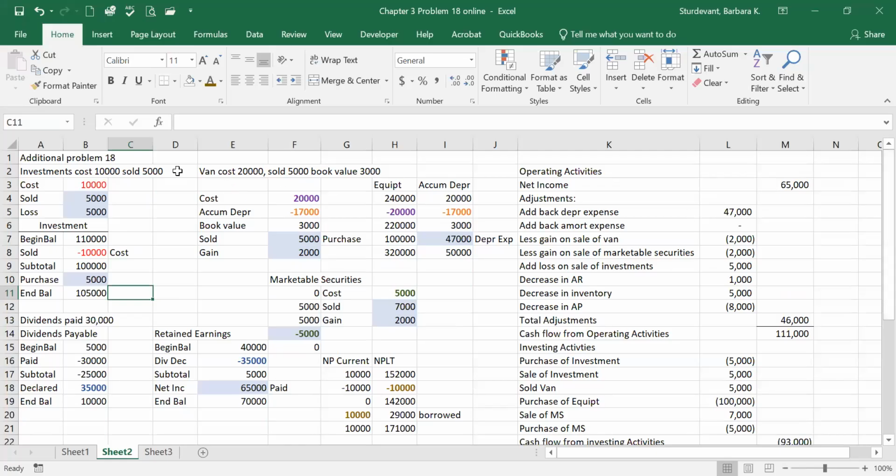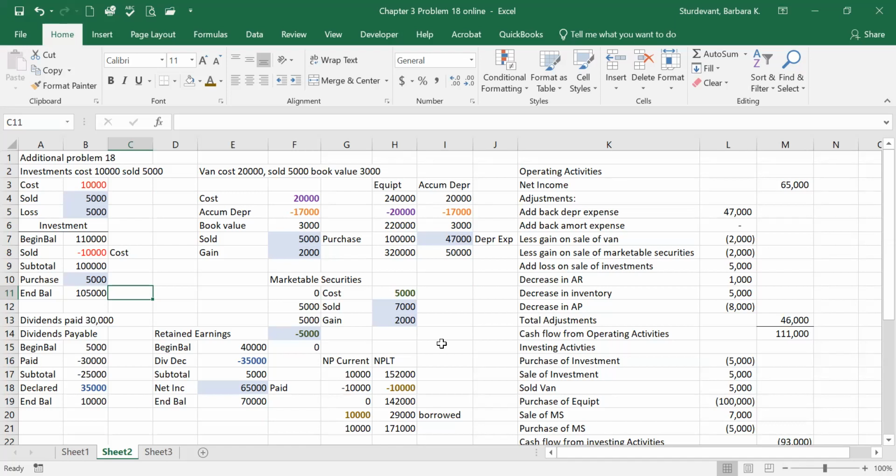Okay, so we've taken care of all of those. Taking care of those, taking care of that. So we just really have this stuff here and whatever else is on the balance sheet that we need to take care of. And so let's deal with the stuff that we have first.